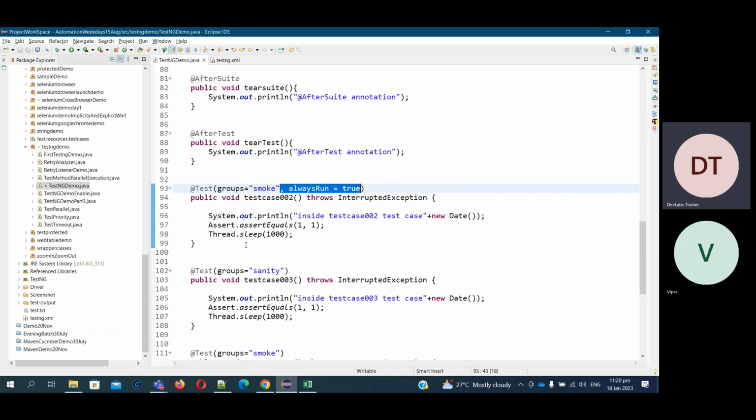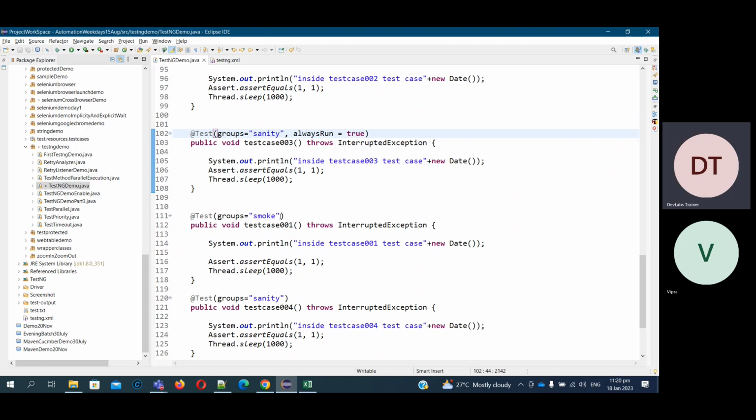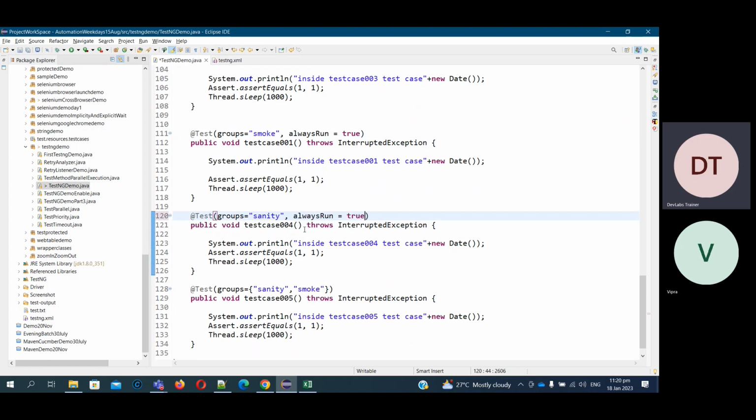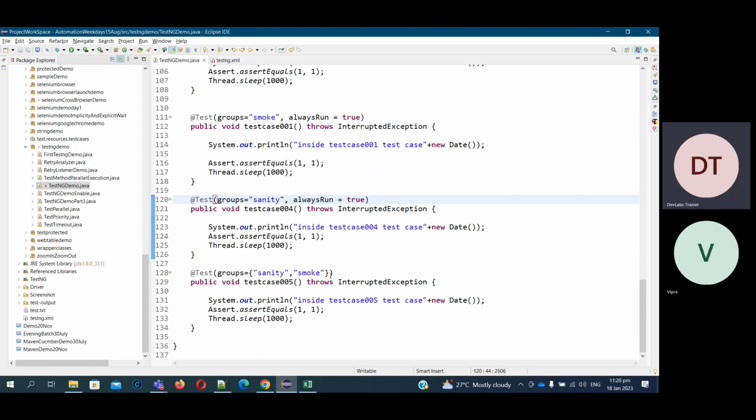You can see here we are learning TestNG, but we have not touched Selenium as of now. That's the main thing. Selenium is not directly related to TestNG, but TestNG can be integrated with Selenium.